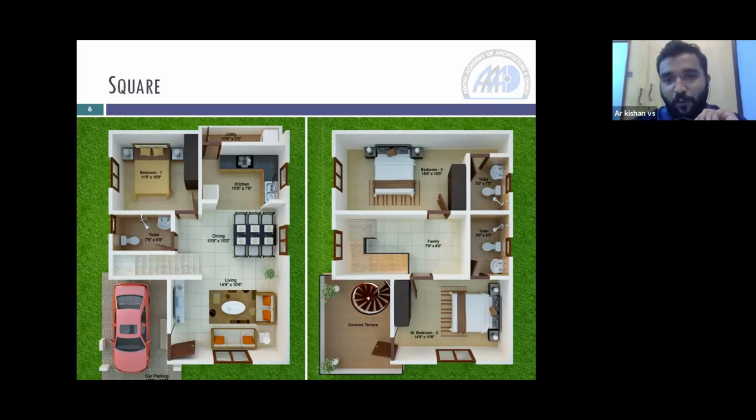It is in the square format, which I have taken as an example. In each and every area, wherever we stand, we can see all these kinds of basic shapes and forms. So this is one of the examples of squares in housing. Okay, so next one.